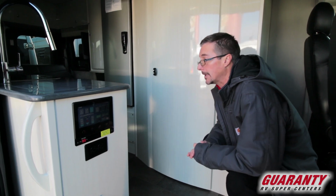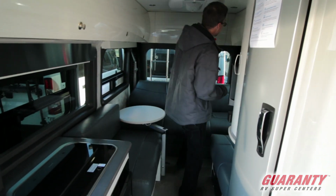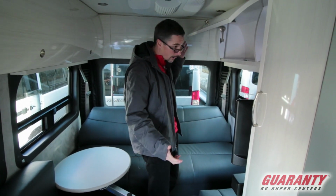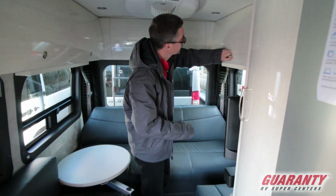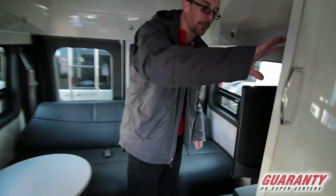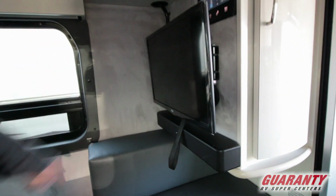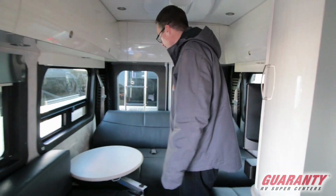This is probably most people's favorites. When you come inside, you can see we've got some really pleasing colors in here, really nice cabinetry. You can leave it without having to hold it. Very good supports. Locks for when you're going down the road. You do have another control panel back here if you want to control things from where you're sitting or sleeping. A TV here with a sound bar below it. It is a Bose sound bar and an LG TV, so they use good products in their van.